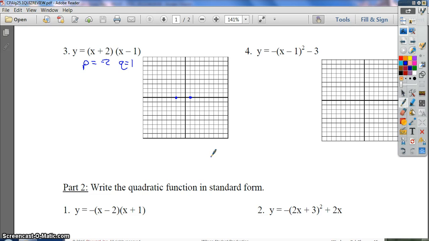A lot of people have a hard time seeing this. If this is a distance of 3, half of that is 1.5, which puts you here. So I'm going to do this one by hand: -2 plus 1 divided by 2. This is -1 over 2, or you can give it as -0.5. Either way, I'm cool with that. So basically halfway between here and the negatives, that's your axis of symmetry. Trying to do this nice and neat without wasting too much time, because it wouldn't be a waste of time if you get it right.